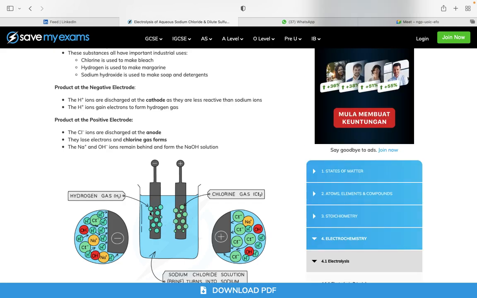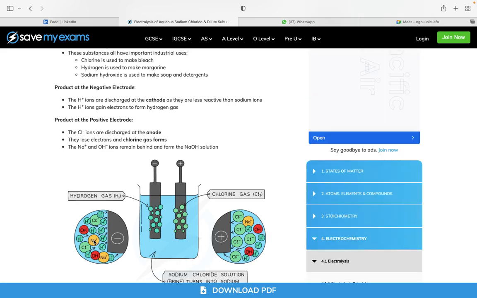There are other ions, but they are not so significant. The remaining sodium that did not migrate, the sodium positive ion, will fall back into the solution. Hydrogen positive ion is the one that migrates. The OH ion that did not migrate will also fall back into this solution. Then they will react together, this orange Na and this OH, to form sodium hydroxide.